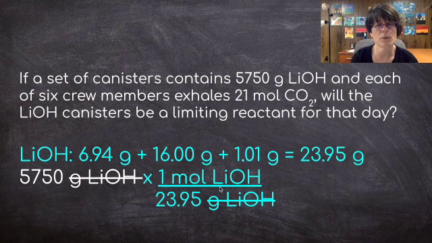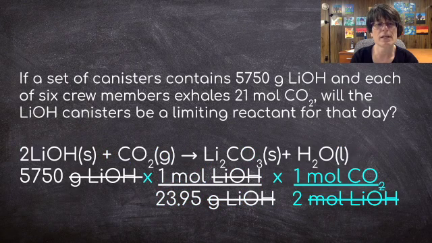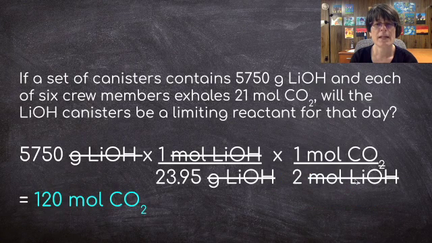But we want to get to moles of carbon dioxide. So we need our balanced equation to get our mole ratio. And we see that 2 moles of lithium hydroxide reacts with 1 mole of carbon dioxide. So here's our mole ratio, moles of lithium hydroxide on the bottom, so it'll cancel, moles of carbon dioxide on the top. So when we do that calculation, we get 120 moles of carbon dioxide. That is for all of the crew members.